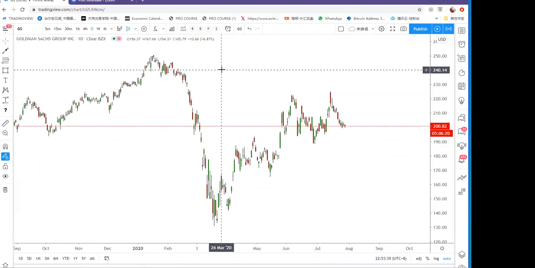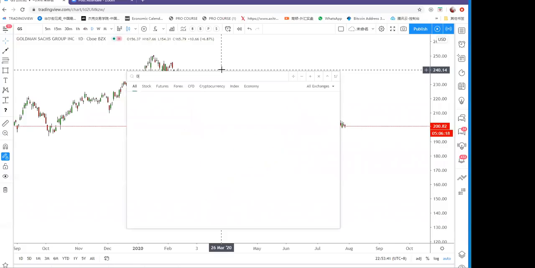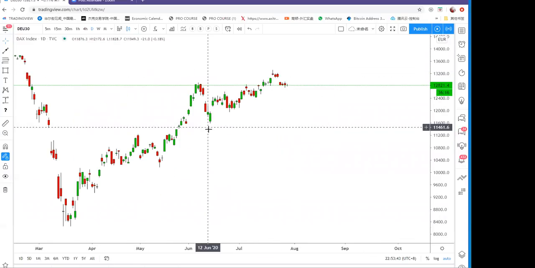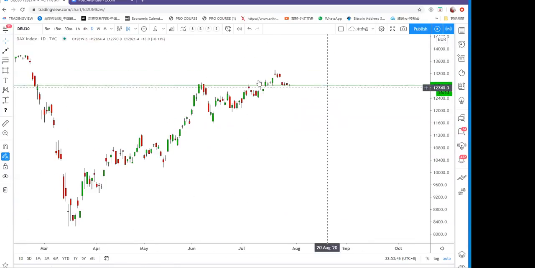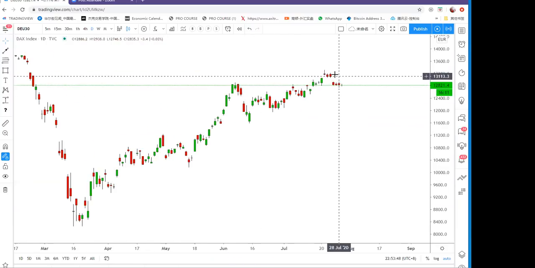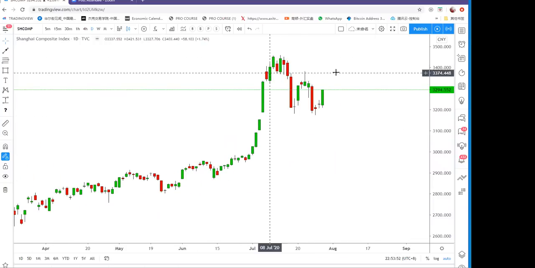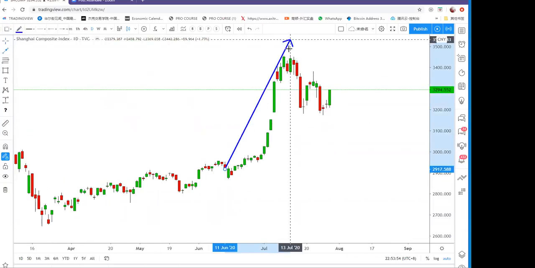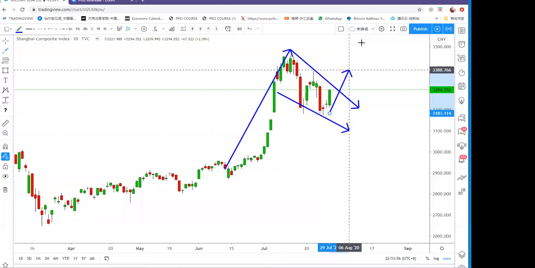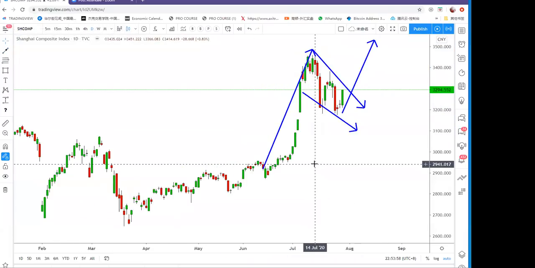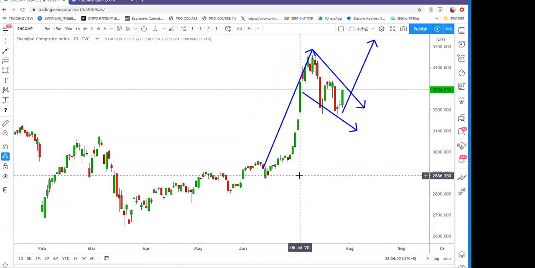Generally, all the stock indices are doing okay for the last 2 weeks, despite the dollar's weakness. The Shanghai Composite is also doing a very strong job. I think the China A shares are going to perform this bull flag, so we still have an opportunity to trade the A50, the China A shares 50 index.